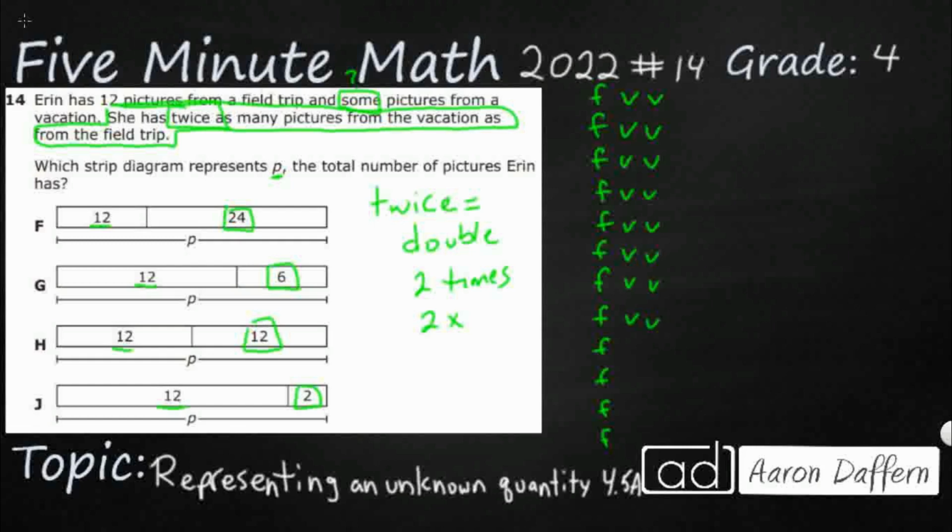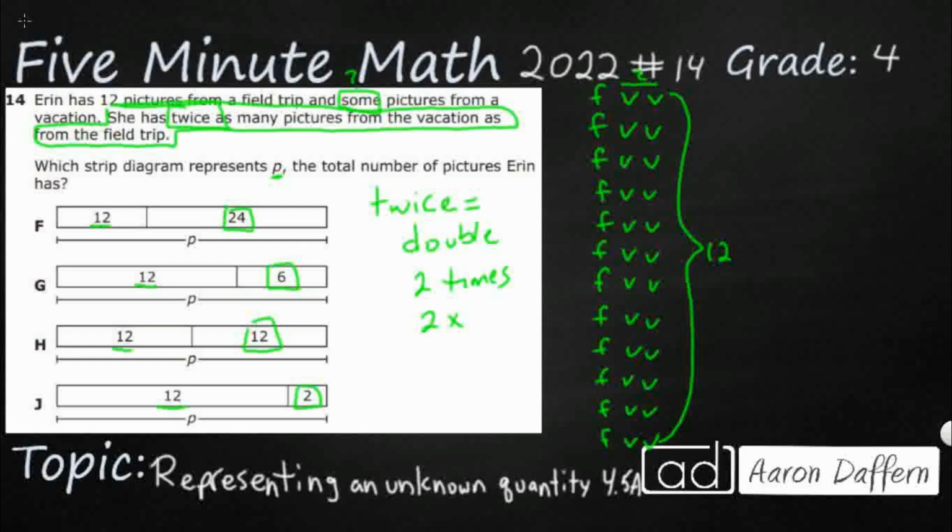So I'm going to draw it like this to kind of represent. And you should probably be thinking, okay, I've got for my vacation here 2 across, and this is 12 down. Okay, so that's going to be 24. So that makes sense. Here's another way that we could have looked at it.